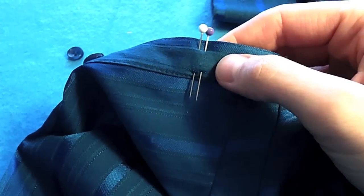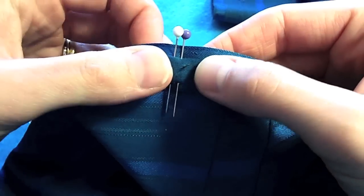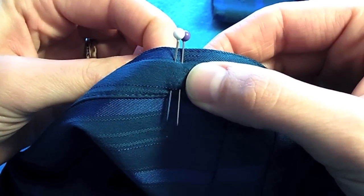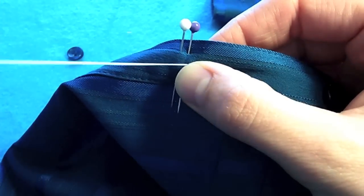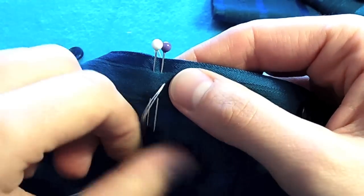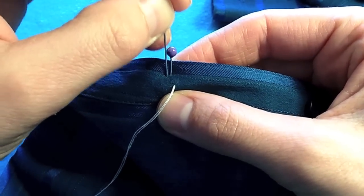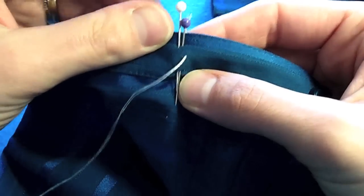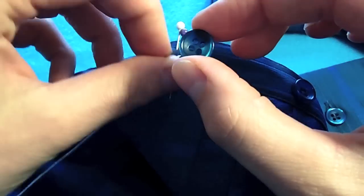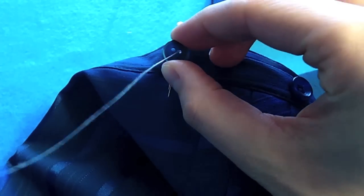Okay, so I've got my needle and thread, and I'm going to put it through the fabric from the back on one side of the pins and bring it all the way through, and that knot there should hold it in place. I might just put my pins a little bit closer together there. Okay, I'm going to put my needle through the hole on the button.